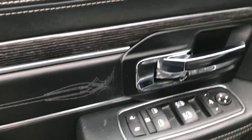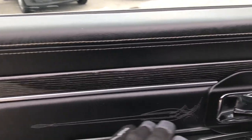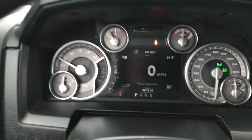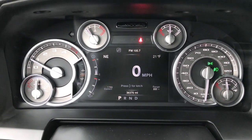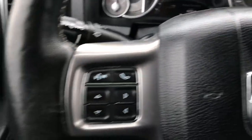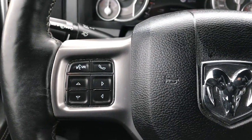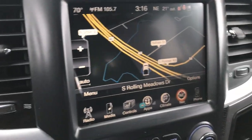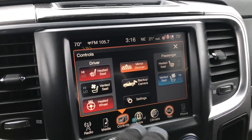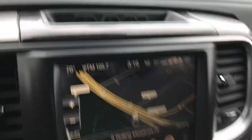Power folding mirrors, power windows, power locks — the mirrors fold in and out. There's stitching on the door and wood grain trim on the door. Auto headlamps, power pedals, and it has the 7 inch TFT display. 36,370 miles on this truck. All corners of that screen are configurable. You have the heated and wood grain trimmed multi-function steering wheel — cruise controls on one side, Bluetooth and instrument cluster controls on the other. It has the 8.4 inch touchscreen radio with factory navigation, heated seats, vented seats, backup camera. It has the Alpine sound system with the factory subwoofer in the back.